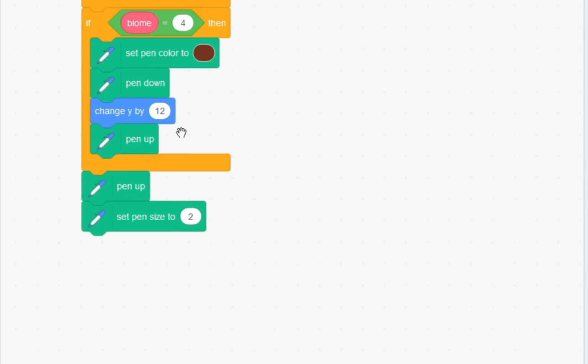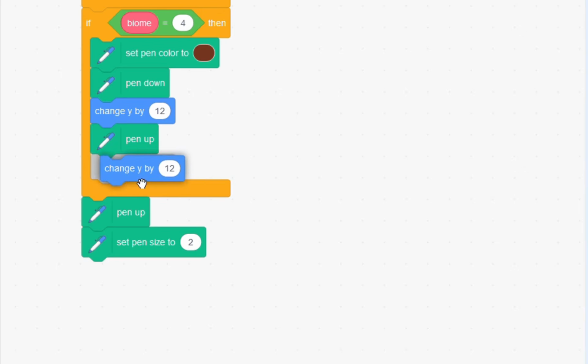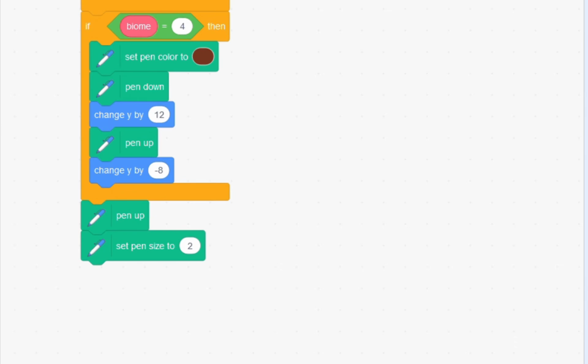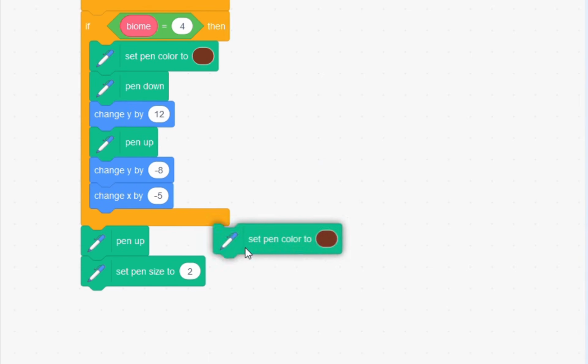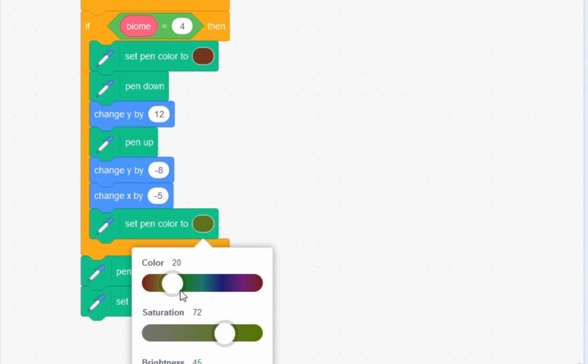Okay, so we're going to change Y by -8 and change X by -5. We'll set pen color to a dark green for the leaves.